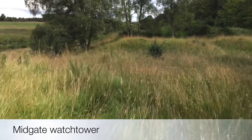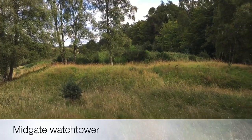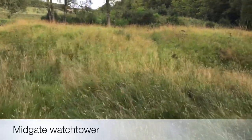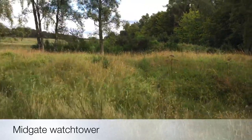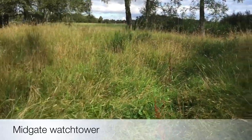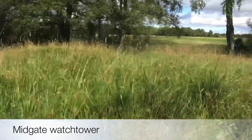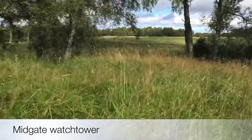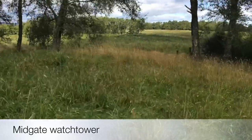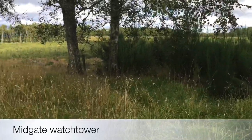The interesting thing about this particular site is that as I'm walking towards it you might be able to see there's another earthwork just dead ahead of me, just catching the sun — that is actually a Roman fortlet. This would have been contemporary probably with the watch tower, so that's going to be the late first century — maybe AD 79 or earlier — and then probably an abandonment date of maybe 86 to 90 AD as the troops were needed elsewhere in the empire.